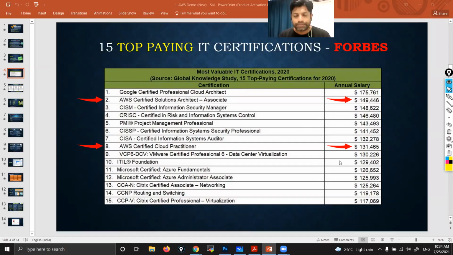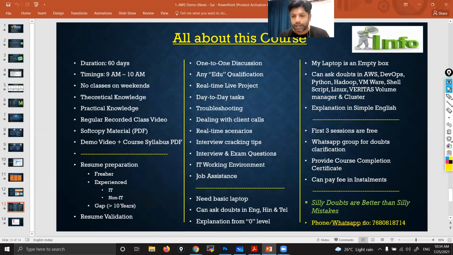Any more doubts from anyone? How much for this complete training, sir? Fee details, you just contact the admin team. You have the admin number right here, just contact admin through WhatsApp, and they will let you know. It takes 2 months, might take some more time also. I told you it's not about exactly 2 months, it's all about finishing the course content.